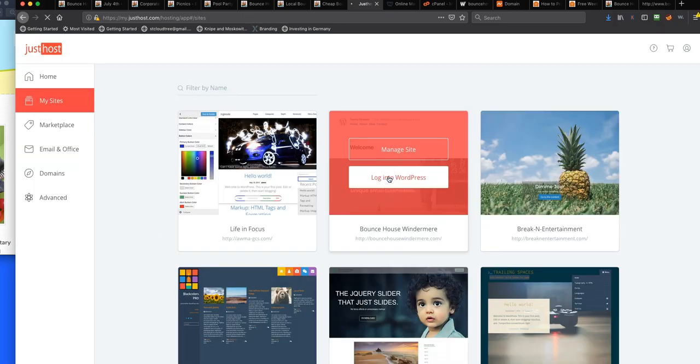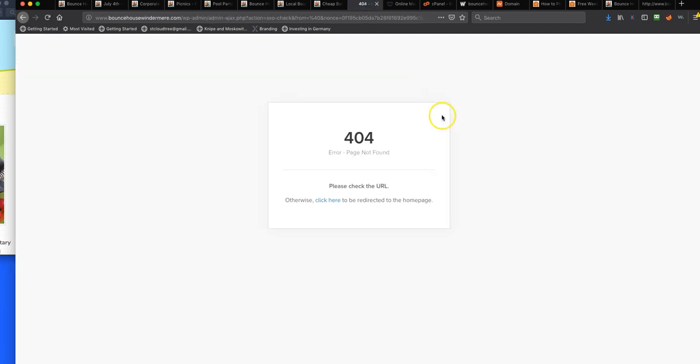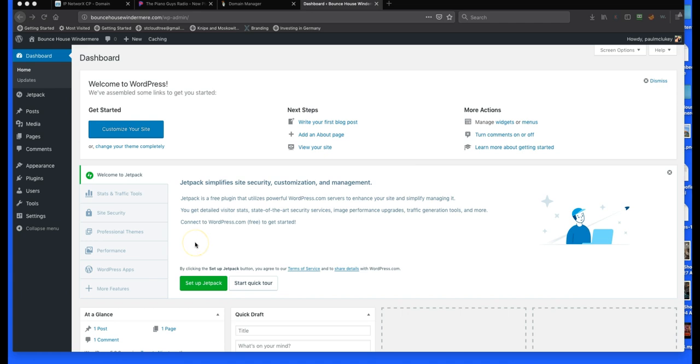I can actually log into WordPress now, and from here, what I want to do is, all right, so what this is telling me is that the site still doesn't seem to know that the domain name servers are being pointed to a new place. So we're most likely going to have to wait until everything gets updated. So I'm going to have to push pause on this. Hang on. So I'm finally, after a couple of hours here, able to log in.